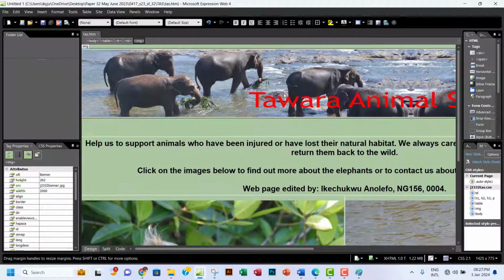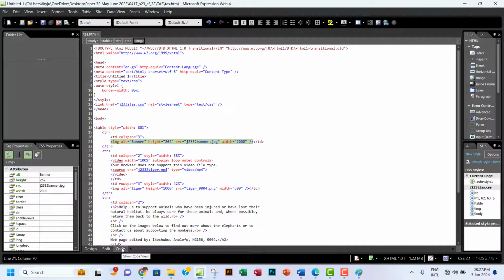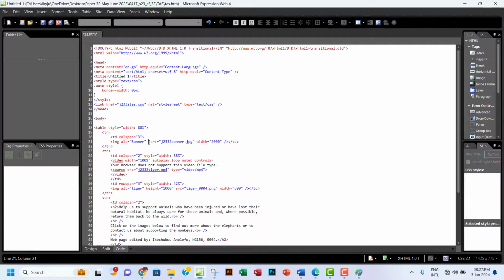Let me click on this elephant, that's the banner here, once to locate it in the code. I'm going to remove this height here so that everything will show well in the browser. The width I will make 100% of the cell it is in.